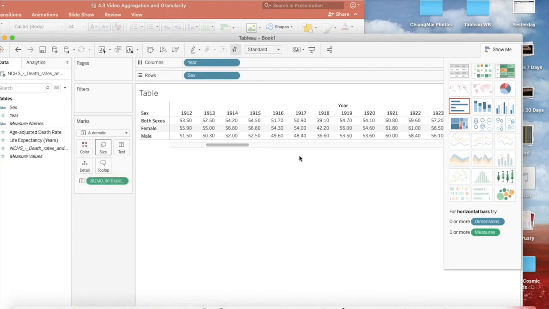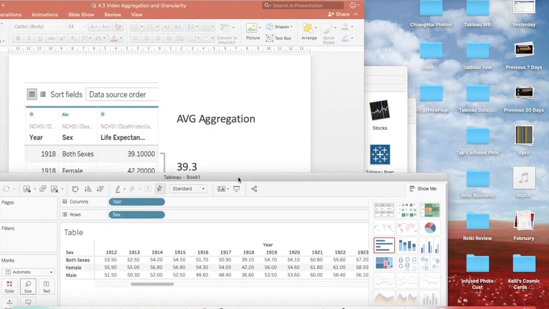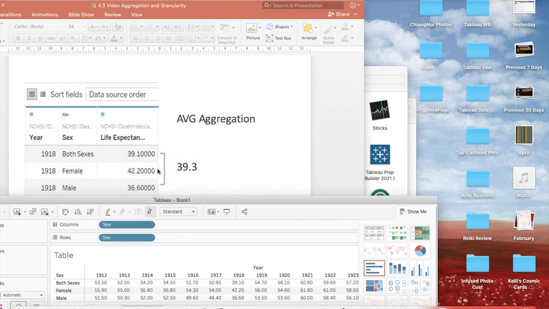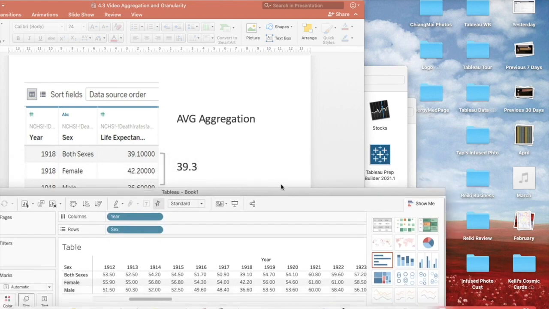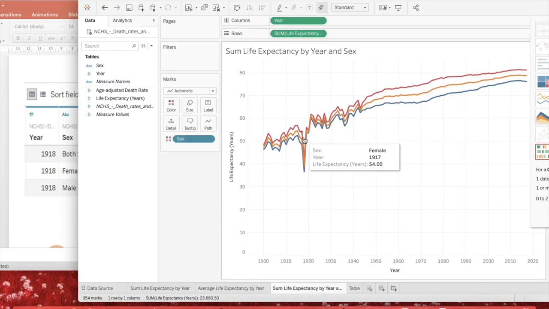Just change it back. So let's go look at 1918 again. And the data is just the same, right? And then when we do average, it's 39.3. And just go to the graph here.